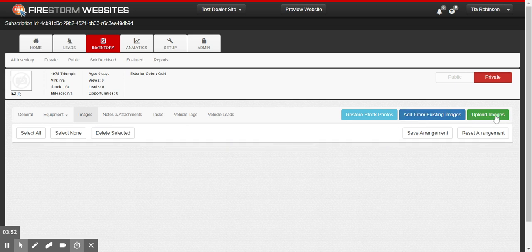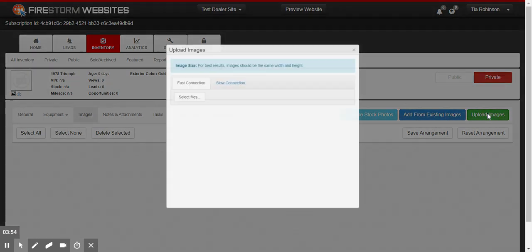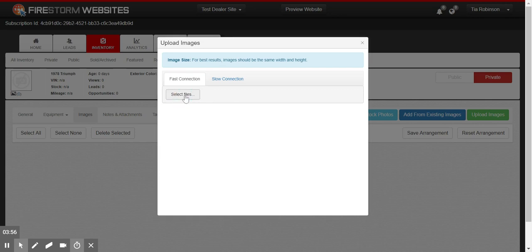I'm going to choose to upload images. The previous 2 wouldn't really be available for us here. We're going to select files from our computer. And then wherever you have the images saved on your computer, you can simply upload those. You'll see here I've added 4 images at once. While I wait for those to upload, they'll be available for me to move them around in any particular order I want, or I can delete them or add additional ones once they've completed the upload.